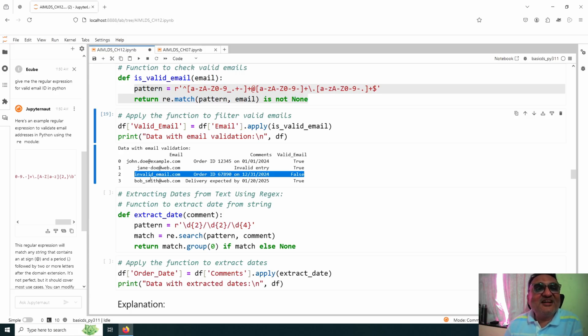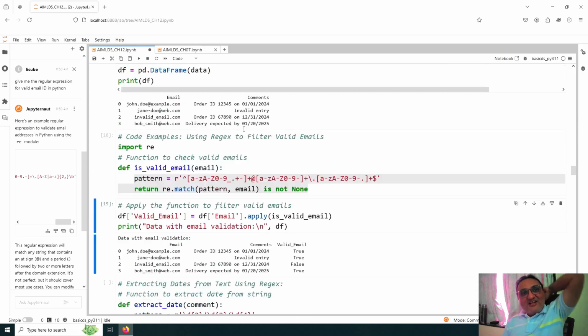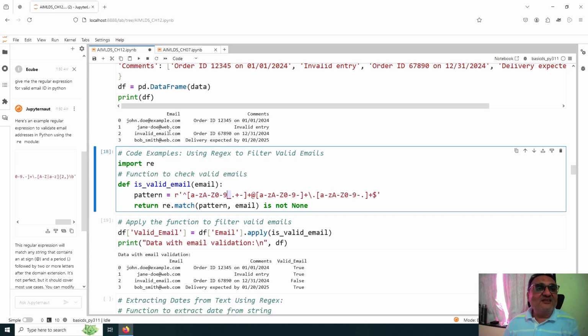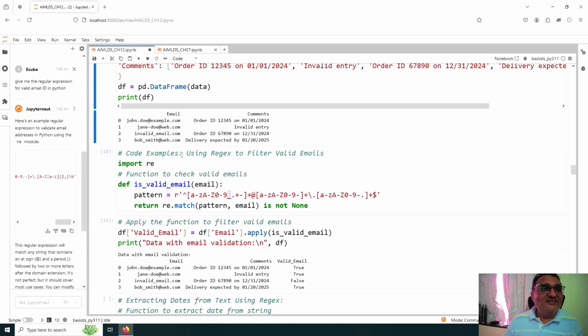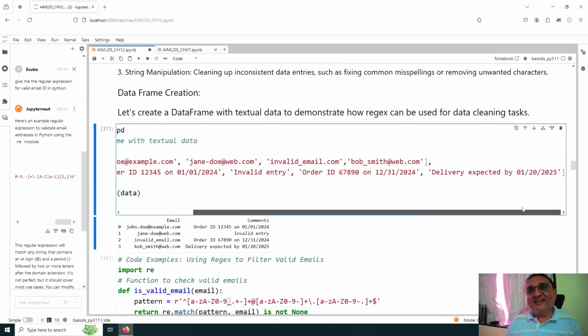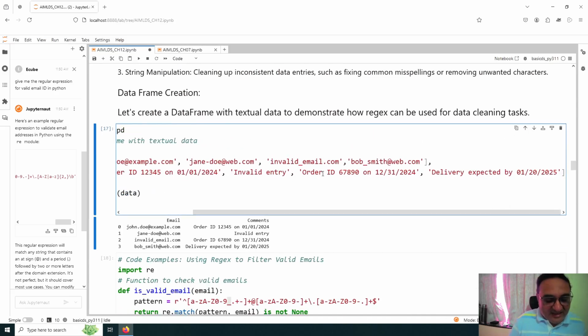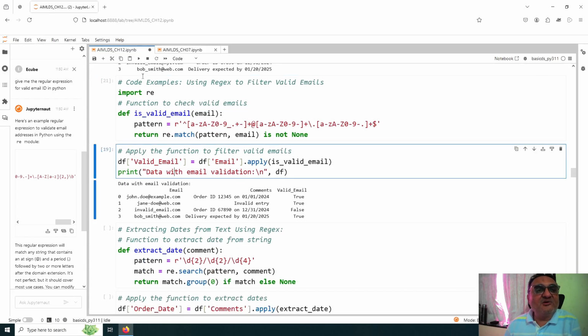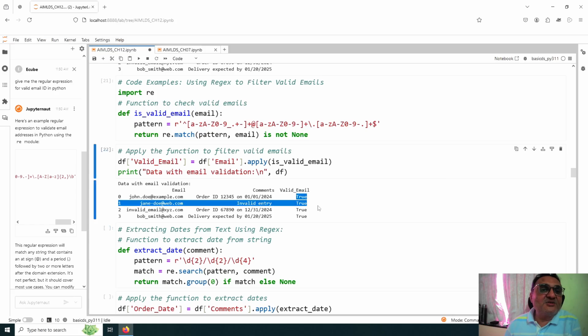The reason is it does not have that standard at sign, right? So it should have an at. Also, another reason is, even if suppose I add that at, still it will give invalid. No, I think then it will give valid because the underscore is also an allowed character. So let me add that at, just checking, invalid_email@xyz.com. Okay, and let us create our data frame once again. So invalid_email@xyz.com, but now it will no longer be invalid, I think. So yes, it shows that all are valid.